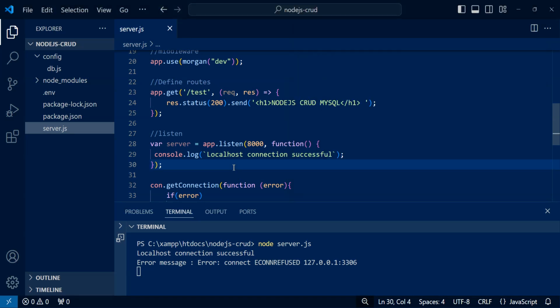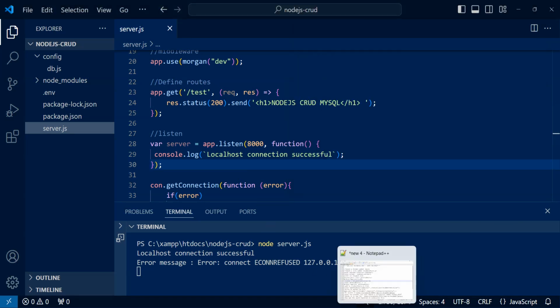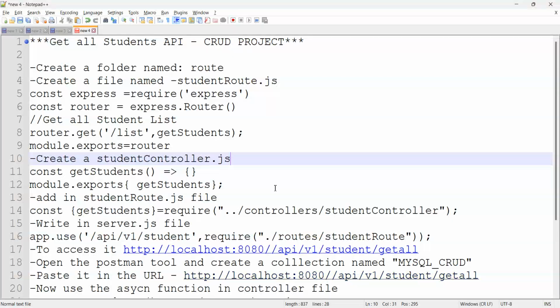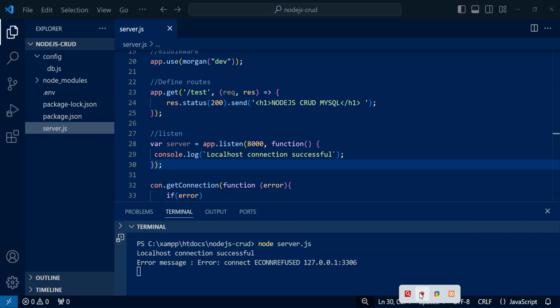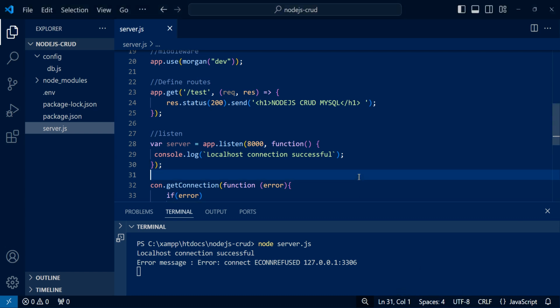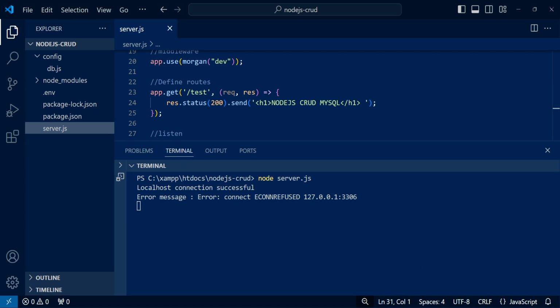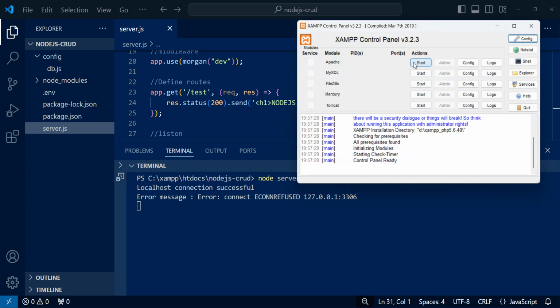Friends, today we'll discuss how to get the student data in the CRUD project, which we have done in MySQL. In the last video, we encountered a problem with the other server where we used MySQL Workbench. So we decided to use the XAMPP server also, because we were getting an error in MySQL Workbench, and we used it for connecting here.